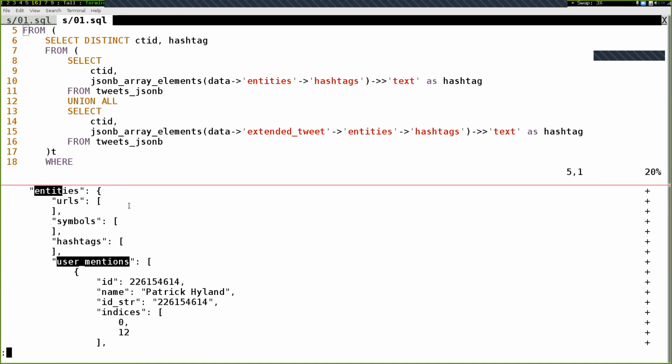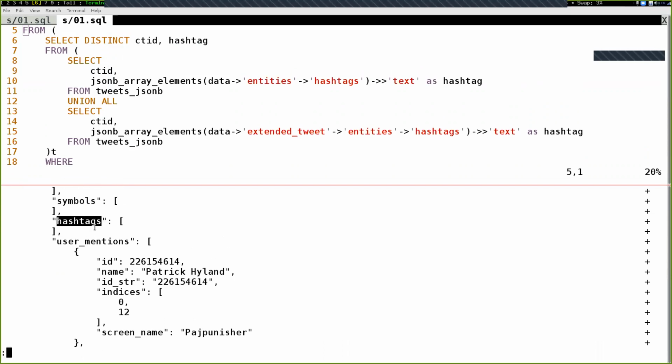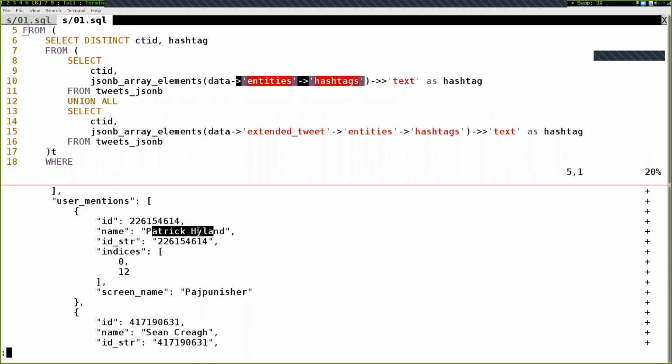Since this first tweet only has users being mentioned, not hashtags, we'll start working with just the user mentions, and then we'll see how that relates to the hashtags afterwards. But I want to write a query that's going to get me the names of the users who are mentioned. Actually, the screen names of the users who are mentioned in this tweet. So first, we'll write a query that gets me these user mentions.